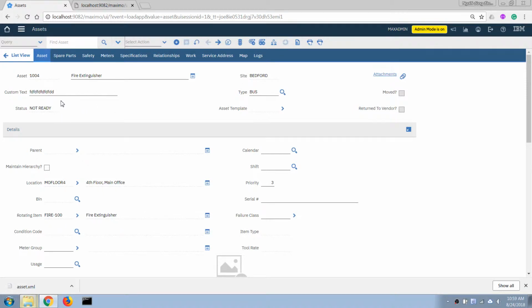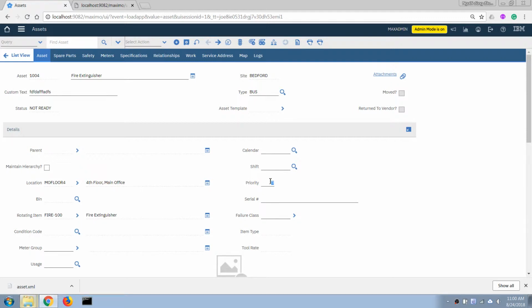Okay, now in our previous tutorial, we have added a field in the asset table and displayed it here on the front end. Now let's say instead of this field allowing the user to type in any text, any information, we want it to be restricted to a list of values, like maybe 1, 2, 3, 4 for priority, for example, similar to this priority field.